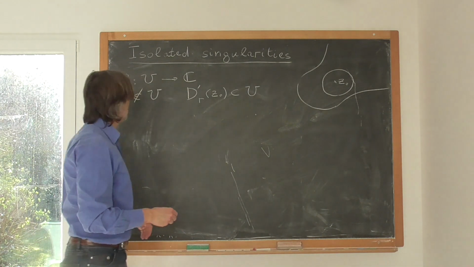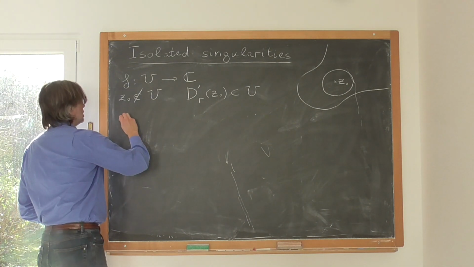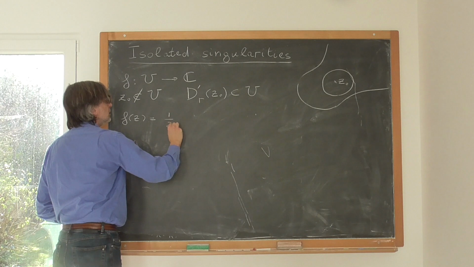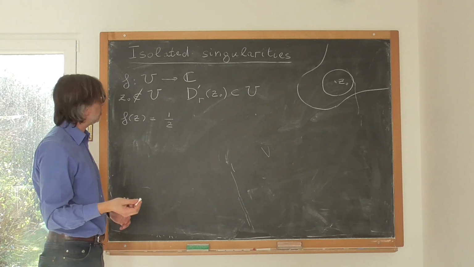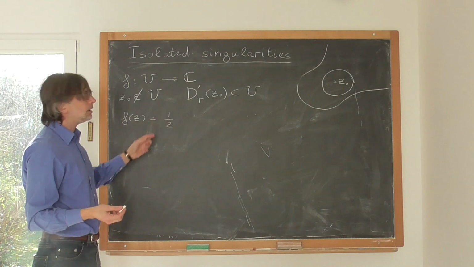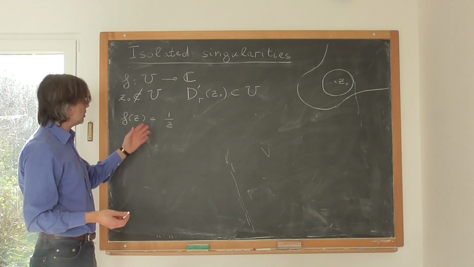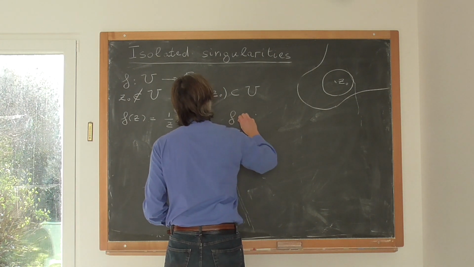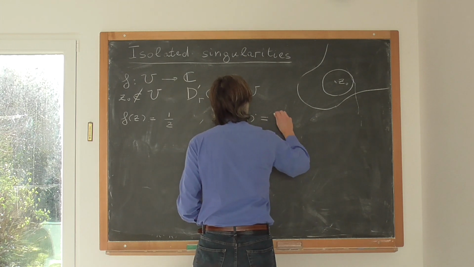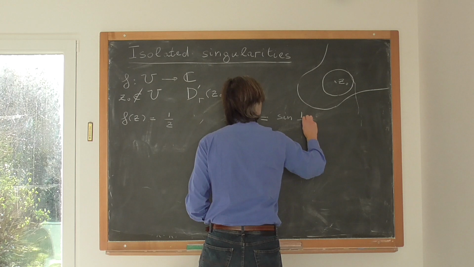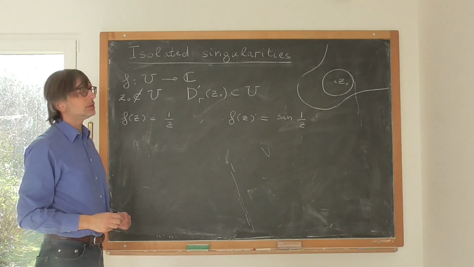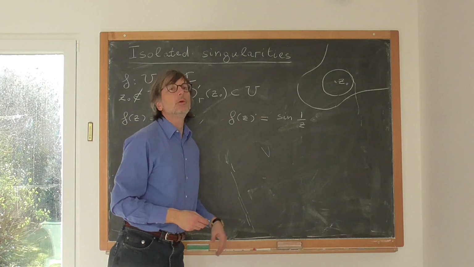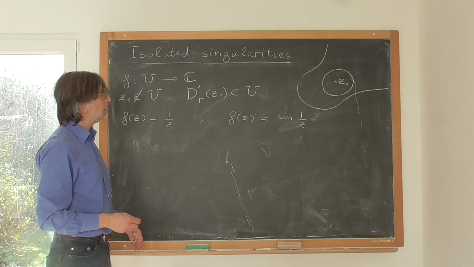So here we are thinking about something like, for instance, functions like f of z equals 1 over z, then 0 would be an isolated singularity because the function is well defined, in this case actually for all complex numbers different from 0. Or functions like f of z equals sine of 1 over z. Again, this function is well defined for all z different from 0, and then 0 is an isolated singularity.